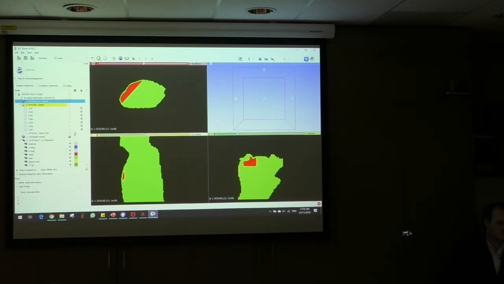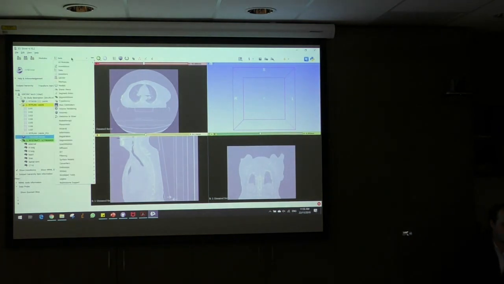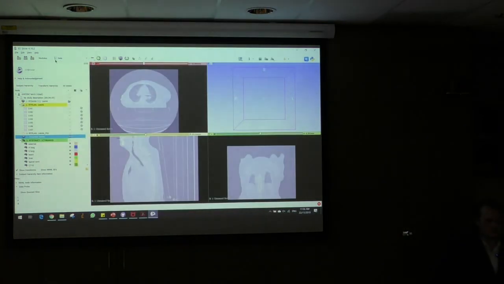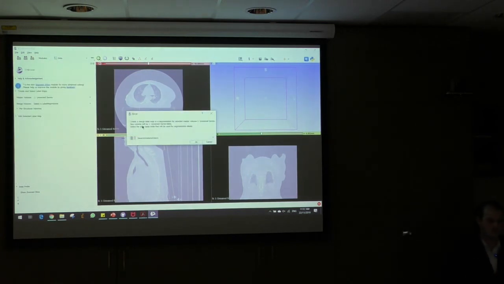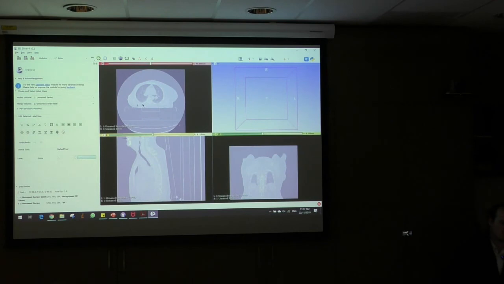So yeah. With the contouring side of things, we want to go through our editor function. So if we know what it's called, we can click the magnifying glass here and type editor, and it will come up straight away. We select that, and this one allows us to create a label map of our segmentations, basically allowing us to do a contour of our patient.